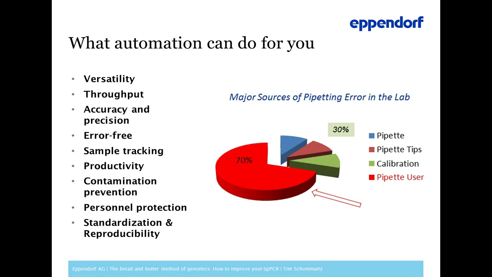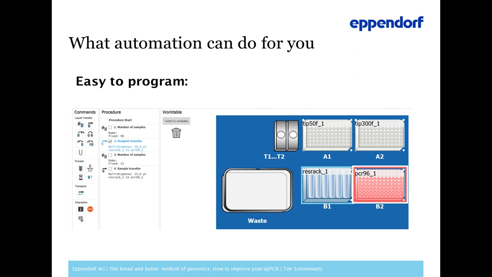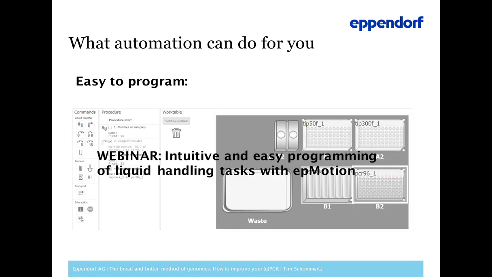And you know that if you are doing repetitive pipetting work, this can be very tiring, and you can use this time to do much more important tasks. And let's face it, the major source of pipetting errors in the lab is unfortunately the pipette user. All right. What is very important for automation in general, and this is where a lot of people are afraid, is that you get something where you need to learn coding, which is really, really complicated. I can assure you that the Eppendorf systems are very easy to program. It's a simple drag and drop based method. I don't want to go through all of the details because we have a webinar dedicated just to that one. It's called Intuitive and Easy Programming of Liquid Handling Tasks with the EP Motion, where you can learn how to set up a PCR really quickly using EP Motion robots.